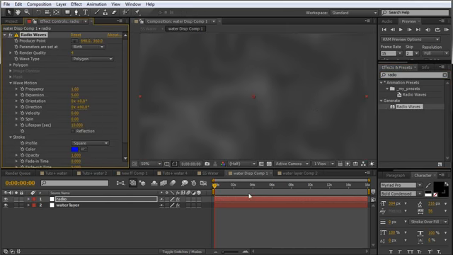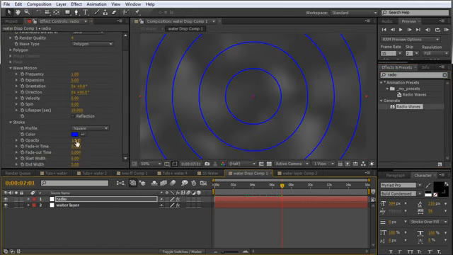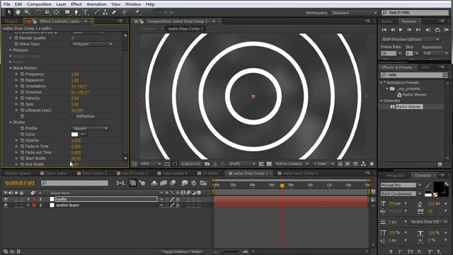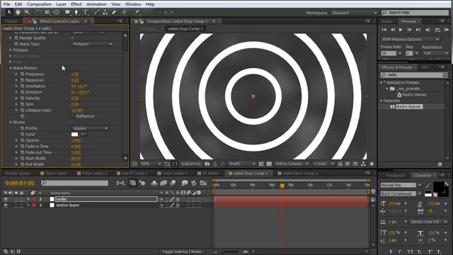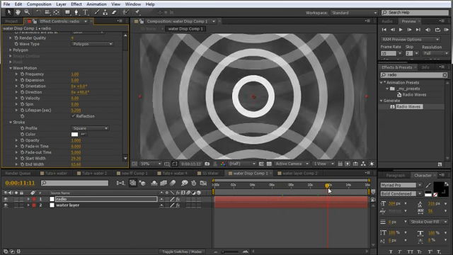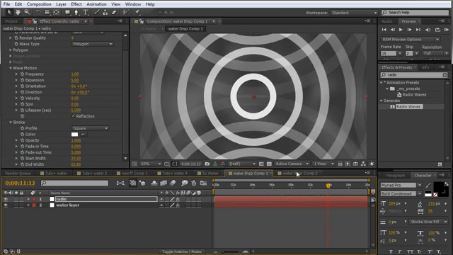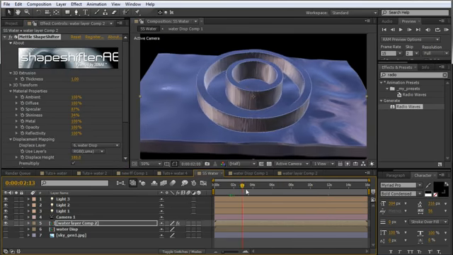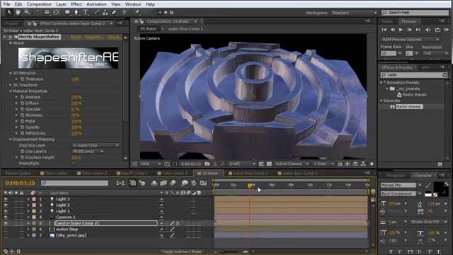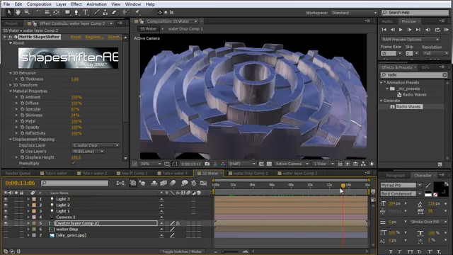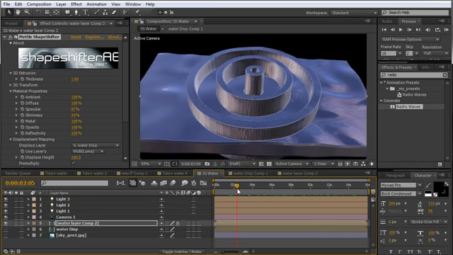Now the radio waves are blue by default. Let's go ahead and change that to a white and make them quite a bit thicker. Then we also want to maybe adjust the lifespan and turn on a reflection. Now if we take a look right now, we're going to have really a lot of crazy action going on. We don't have any kind of smoothing or softening on these radio waves yet, and this actually is a very interesting kind of little animation, but just not what we're going for.